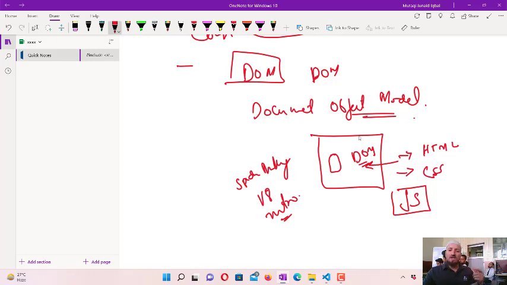And the beauty of JavaScript is that it can interact with the DOM and manipulate it. You can change the HTML, manipulate styles, CSS, and do a lot more stuff. We want a lot of things to happen, and we can do that. Our JavaScript can interact with the DOM.